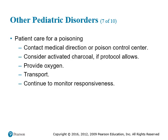Again, this is going to be a continual assessment, right? What does their mental status look like? If they've ingested a lot of, let's say, sleeping pills, maybe they're alert when you've gotten there, but by the time you're getting to the hospital, they're lethargic or unresponsive. So there could be that change. Maybe it's gradual, maybe it's quick, but just be alert for it. And be vigilant in monitoring things like their responsiveness. And again, because they're kiddos, be aware of their respiratory rate and how they're breathing. That could change as well.